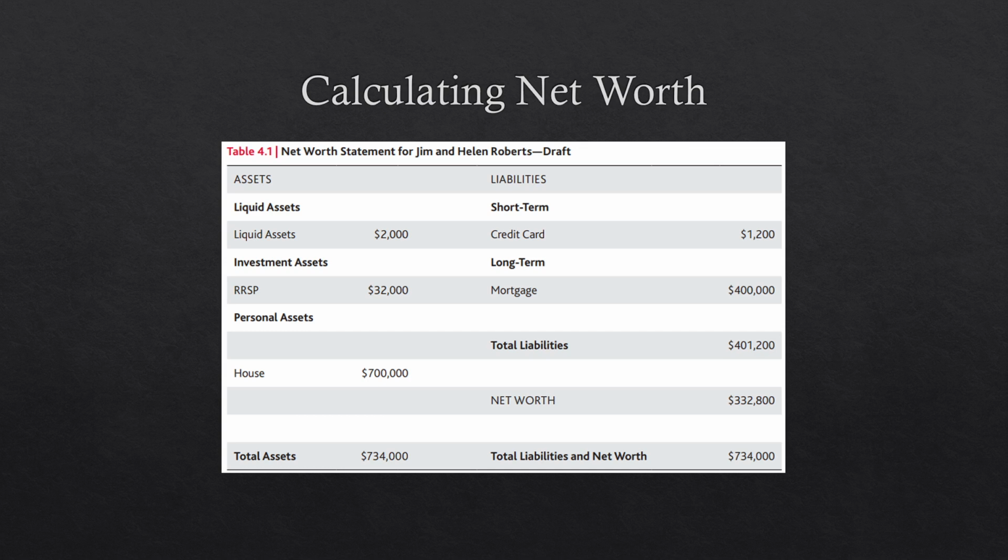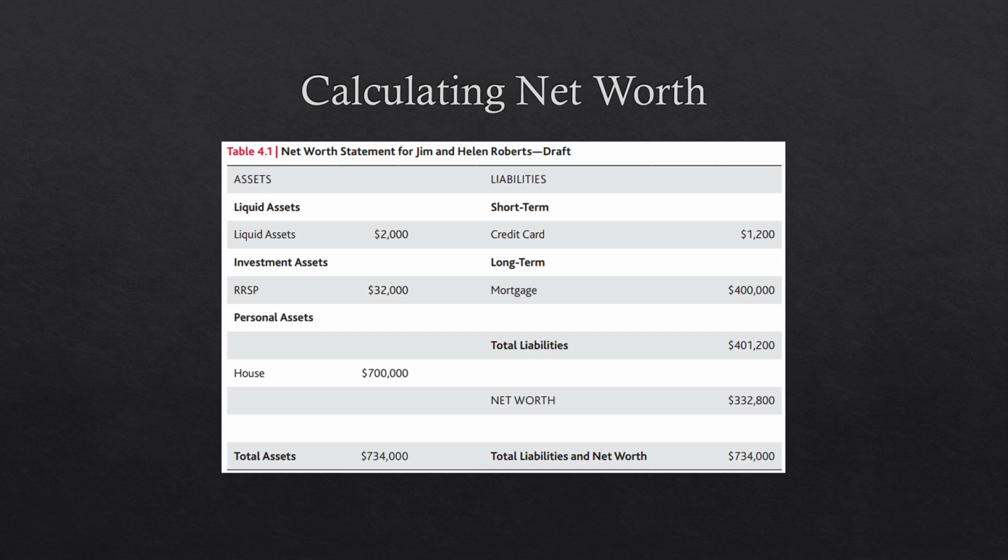So calculating net worth, it is fairly straightforward. It is your assets minus liabilities. So you would have liquid assets. That could be things like cash in your bank account, investment assets like RSPs, TFSAs, that sort of thing. Those would be your liquid assets. You could even consider maybe a car a liquid asset, or a valuable painting, anything that you can sell in a relatively short time period, whereas a house would be a fixed asset. It takes a bit longer to dispose of, and so it would be a fixed asset.